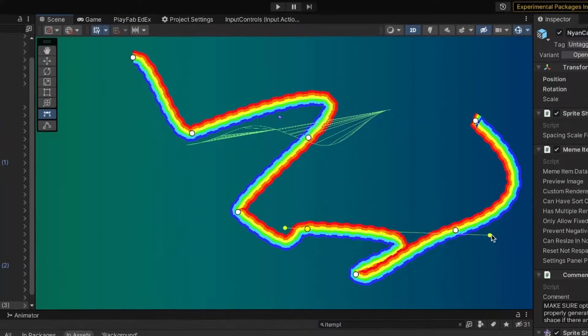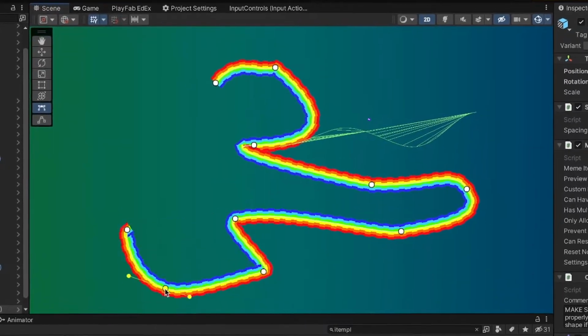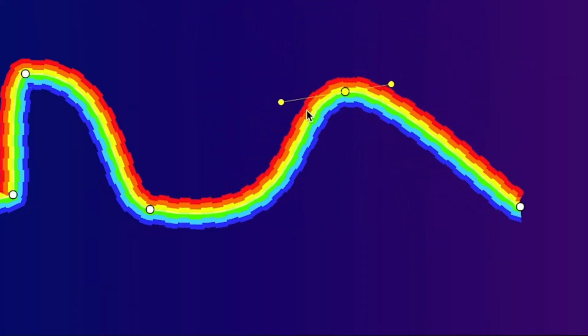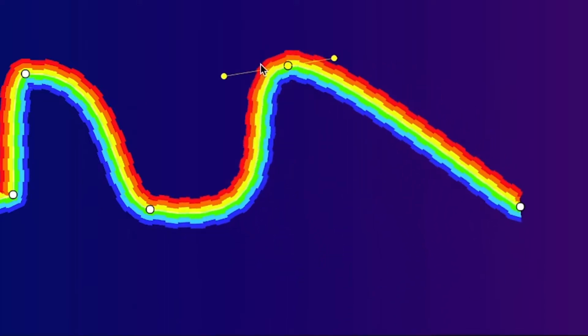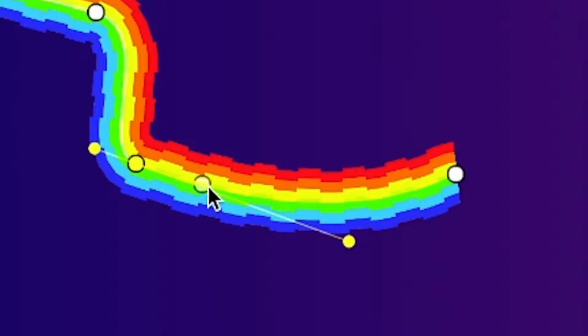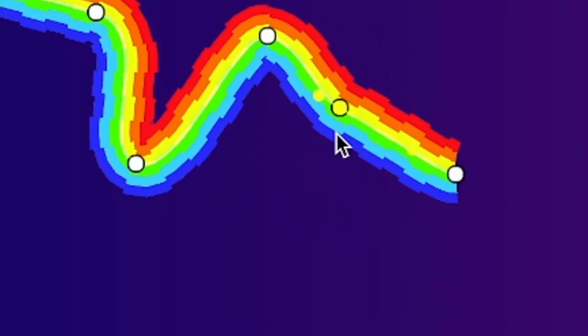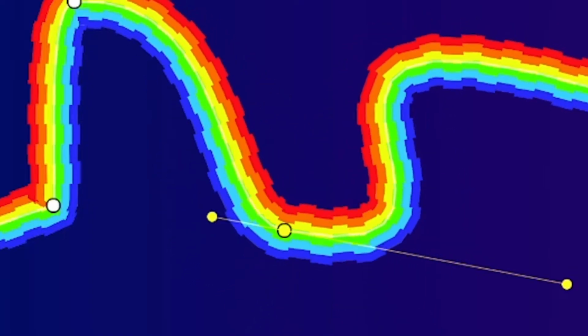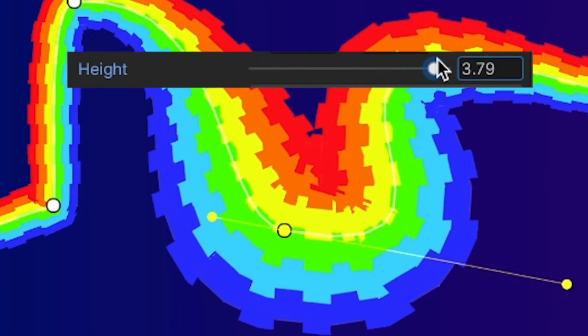it's beautiful. I played around with the package, and it seemed to be really intuitive to use. There are these control points along the spline that I can move around like so, and then these tangent handles that stick out from each control point that do this. I can add control points by clicking on the line, and can even set the height of each control point using this slider in the Unity Inspector.